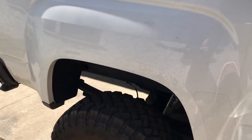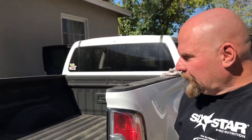I got to go down to my buddy's shop at Tire Pros and pick up my old axle and load up my side steps. At the same time, I'm hoping to pick up my dual spares, dual drilled. So then we'll have kind of a blank canvas to start working on.